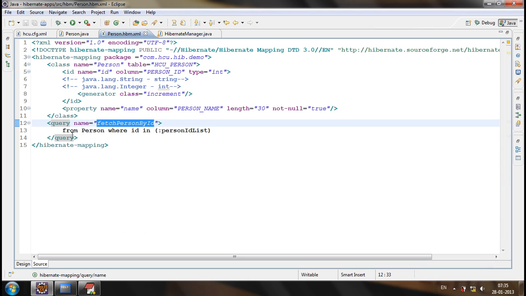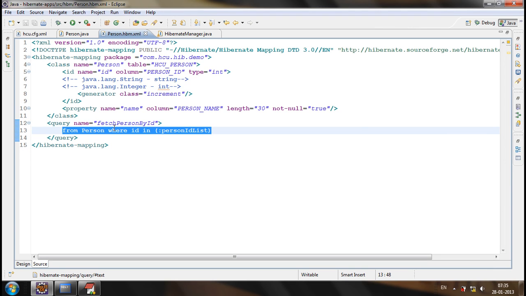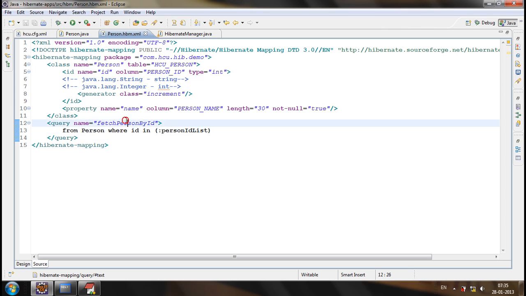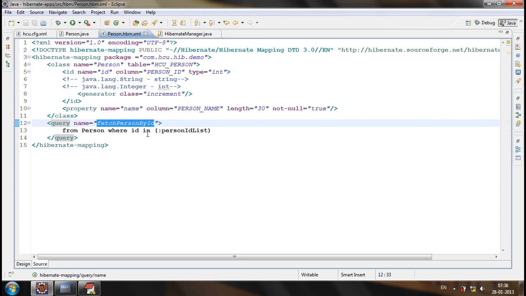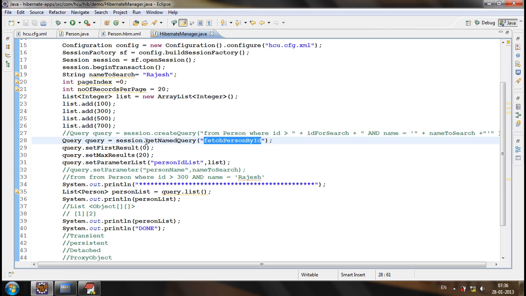The SQL query will be configured in an HBM file surrounded by a name. The name is fetch person by ID, and we use that name to get that query into the Hibernate query object. If we are using a named query, then the query object should be generated using the method getNamedQuery. Create query is for if you use an HQL query in the application.